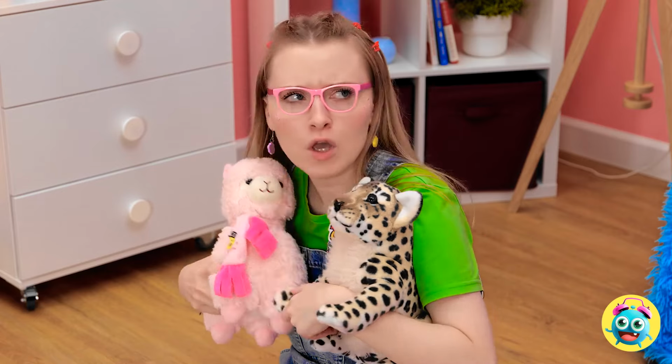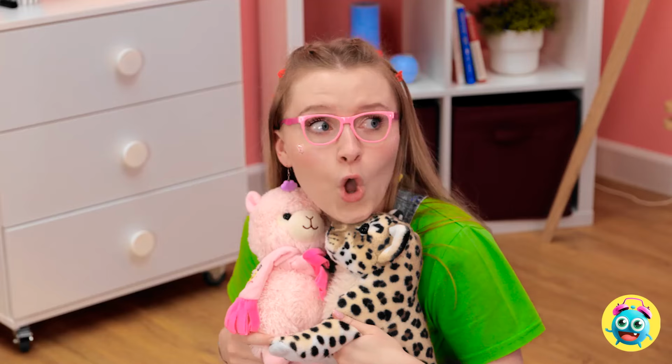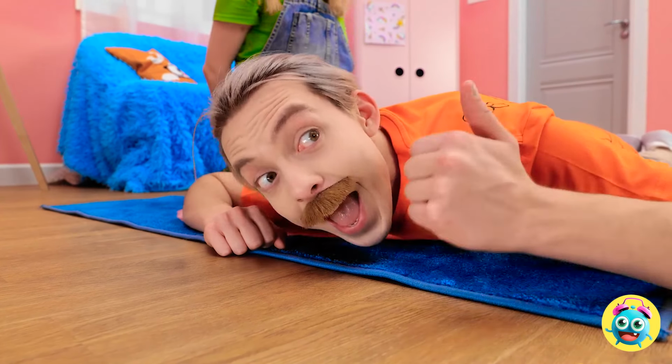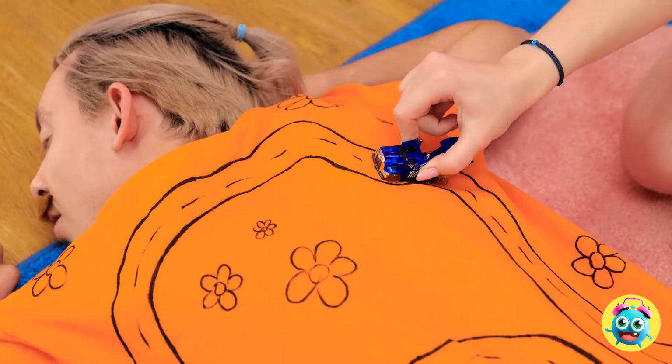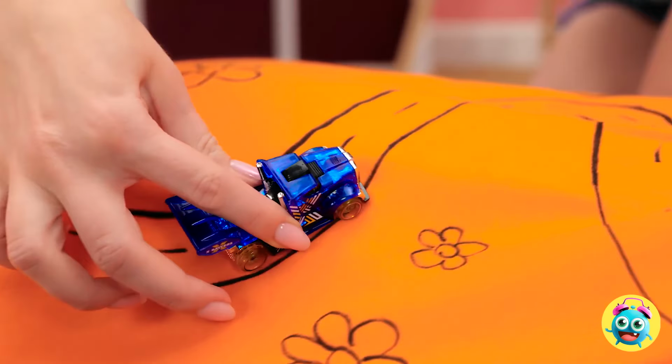Emily! Look at this. There's a road on my t-shirt. Whoa! That's so cool! I love it! You can drive your car on it. Okay. You've got it. Vroom! Beep beep! Ah, it's like getting a massage. This is great! It sure is.